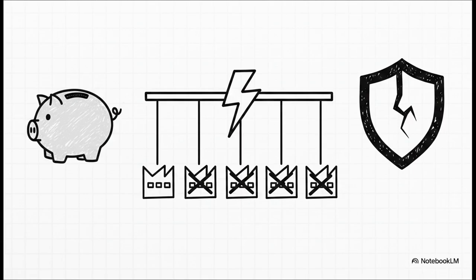But, and this is a huge but, its Achilles heel is glaringly obvious. A single bus fault drops absolutely every connected load. Poof, everything goes dark. Plus, if you need to do routine maintenance on that bus, you have to initiate a full facility outage. So in a cost-sensitive environment, this is a brilliant, highly efficient design. But in a mission-critical environment, it's a terrifying liability.